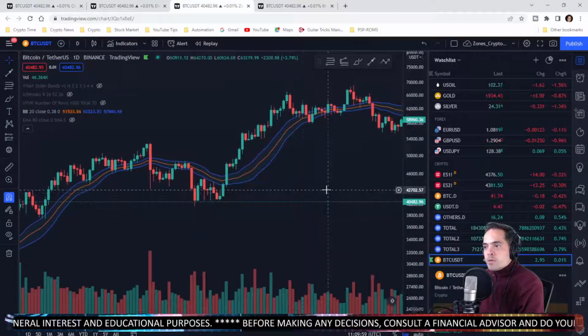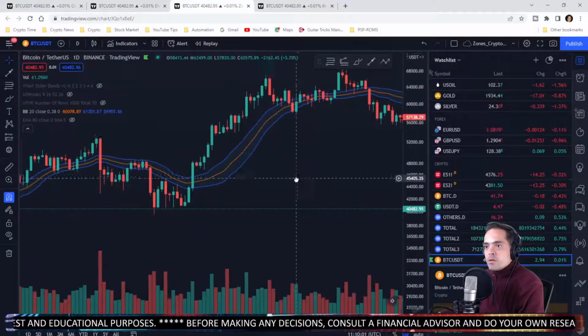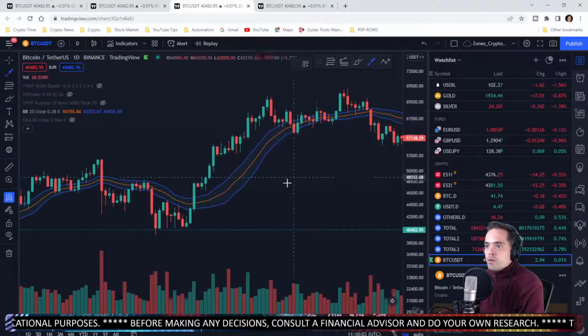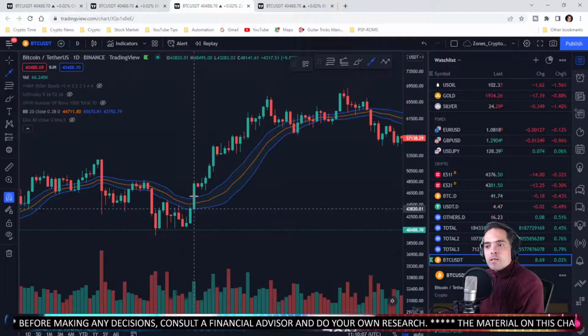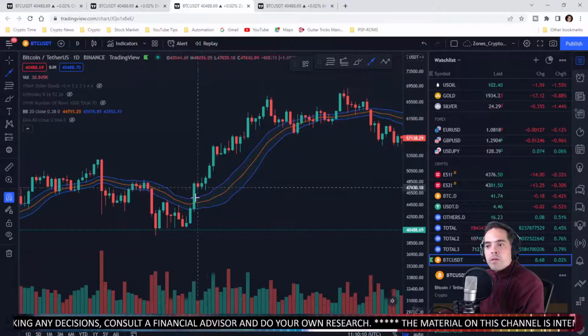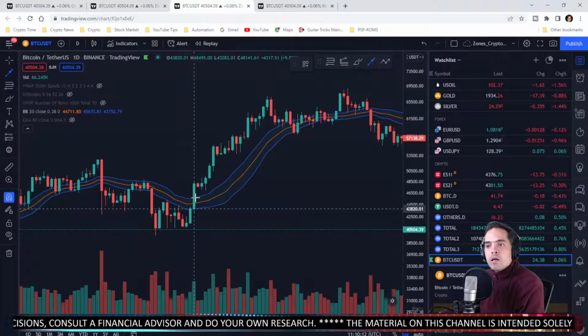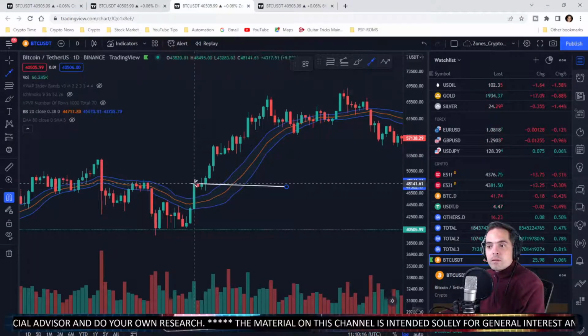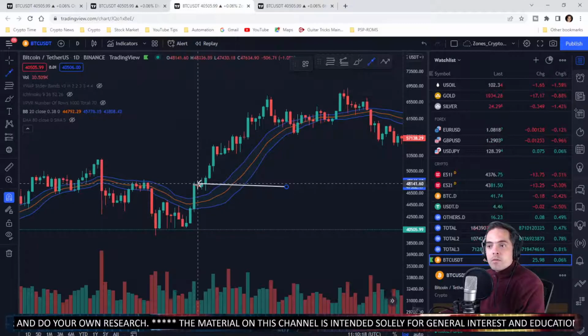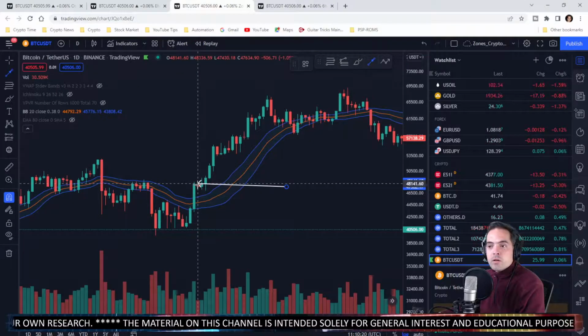So the principle here, let's pick up this example. Once the candle breaks above the upper band and closes, we're gonna enter here, or on the next one.